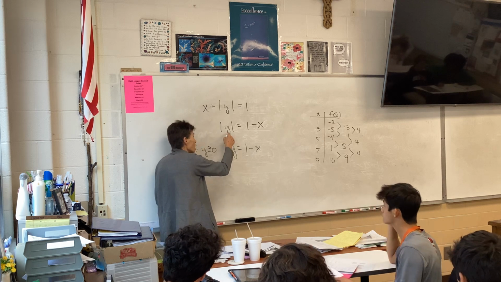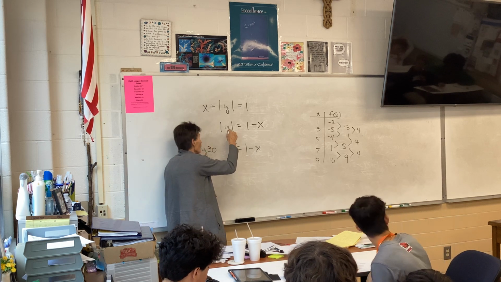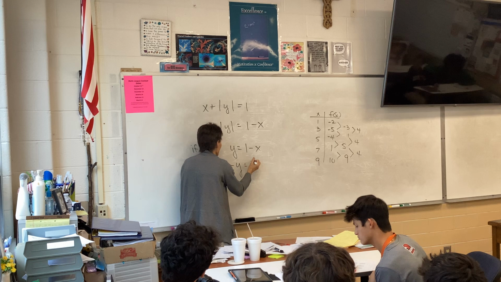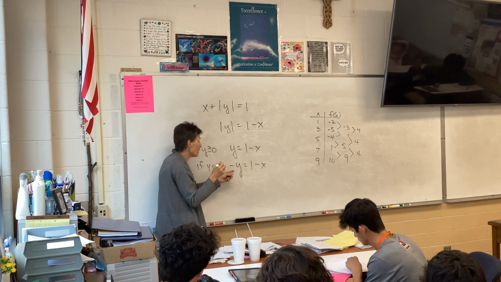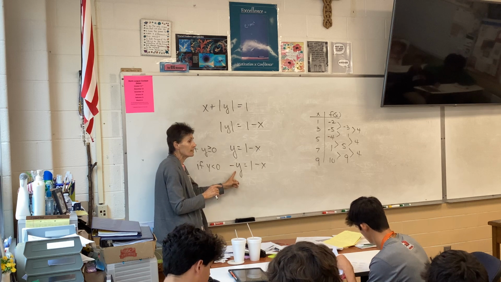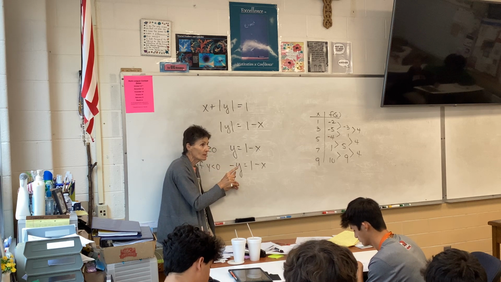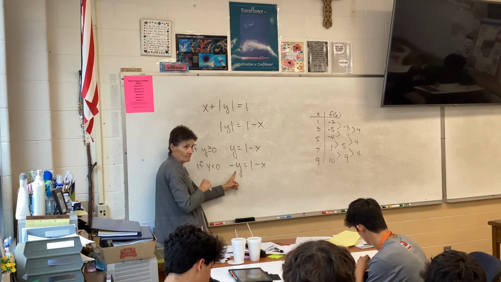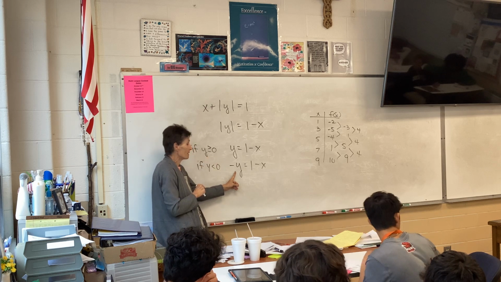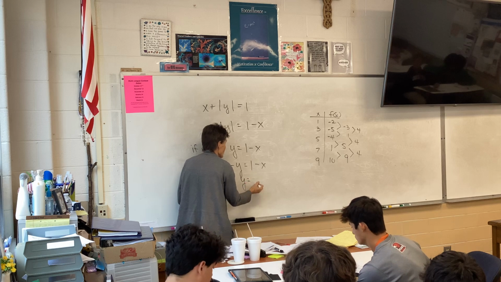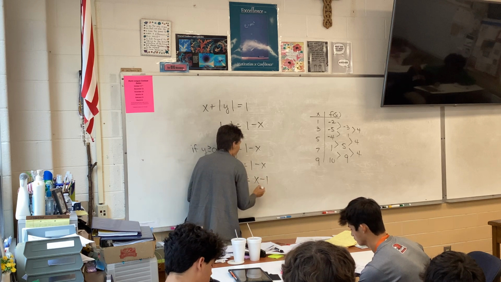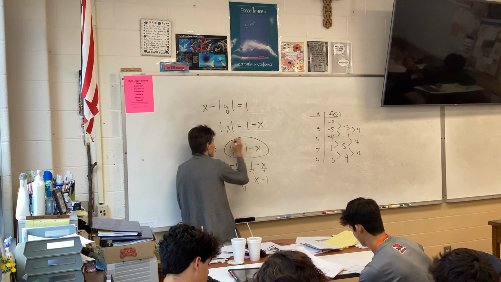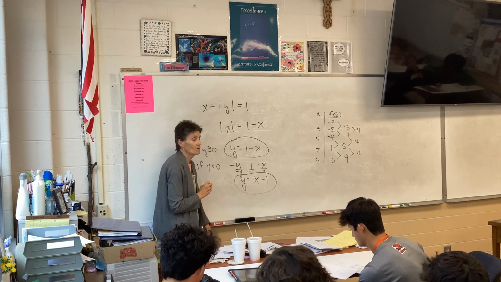So in other words, if the number that's in there is negative, when I get rid of the absolute value, its sign changes. So I write that this way. Now I know some of you are going to freak out and say, well, absolute value can't be negative. No, this doesn't say negative. This actually would become positive because y is negative. So just say opposite of y. Yeah, it looks like a negative, but it's opposite of y. And then that equation becomes x minus 1, divided by that negative, positive x minus 1. So here are your implicit functions.